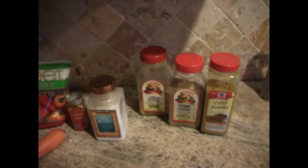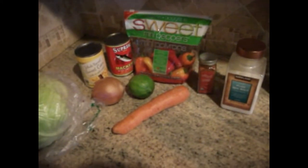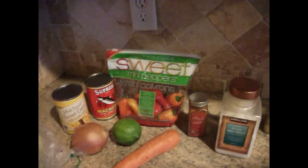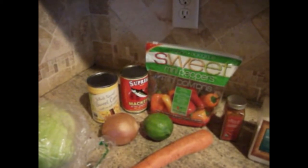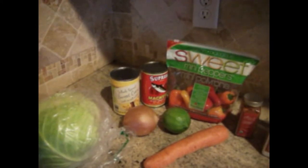So these are the ingredients that I will be using today. We'll start from right to left this time. We have some curry powder, some fish seasoning, some lemon pepper, and I have my sea salt from the Kirkland brand, some cayenne pepper, one carrot, one onion, one whole lime, some sweet peppers, and we'll be using the mackerel in hot tomato sauce. Right next to that we'll be using one can of corn, or you can use frozen corn if you want.